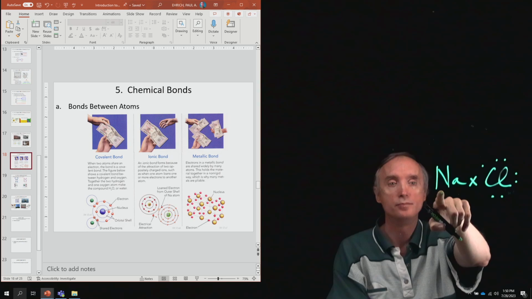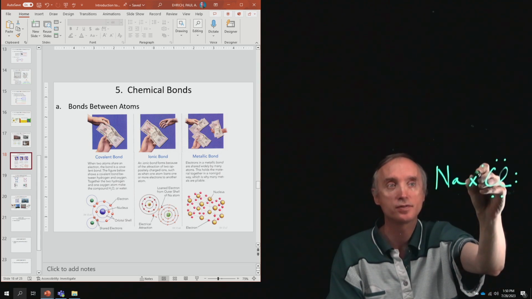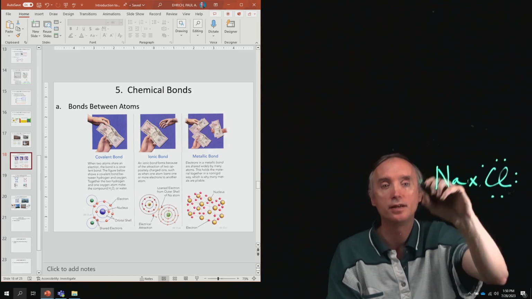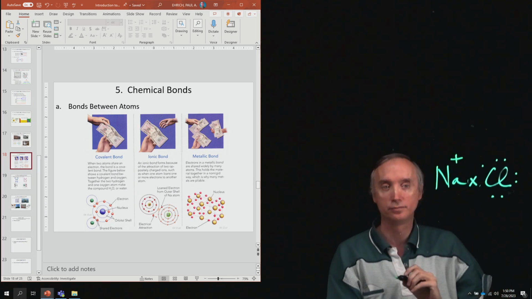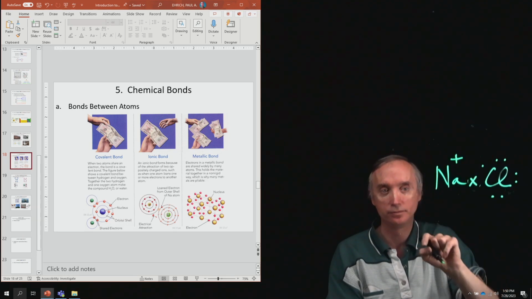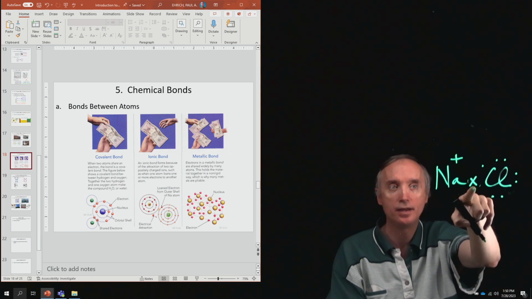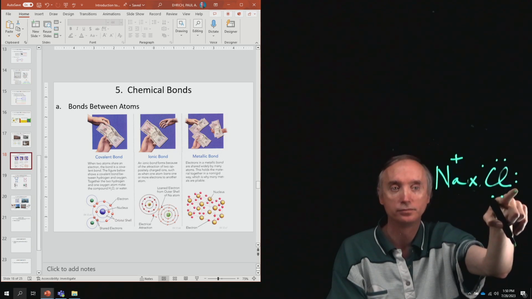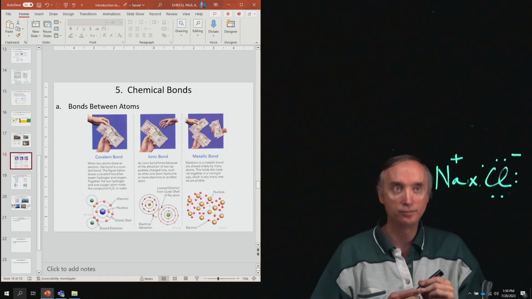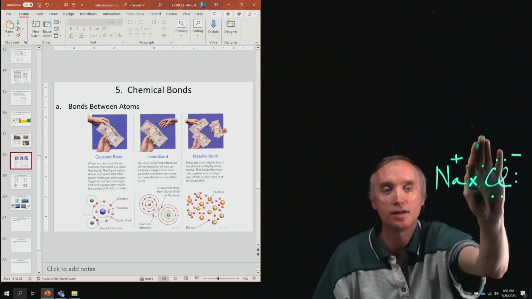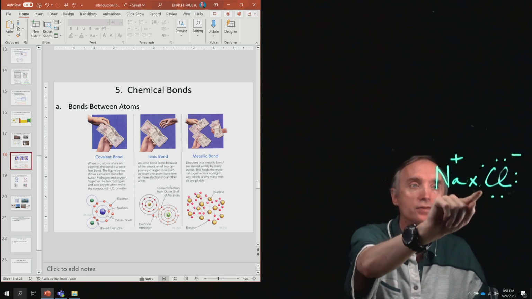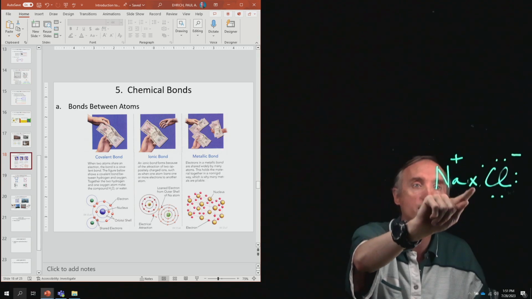So that sodium, when it loses this electron, so it wants to give away this electron, it is then going to be a positive ion because the electron was negative. So the absence of negativity is positivity. And it's going to give that negative electron to chlorine. And so now chlorine is going to be negatively charged. So that sodium now is like this. It doesn't have any outer electrons. And then chlorine over here is going to have now 8 outer electrons, so it's happy.